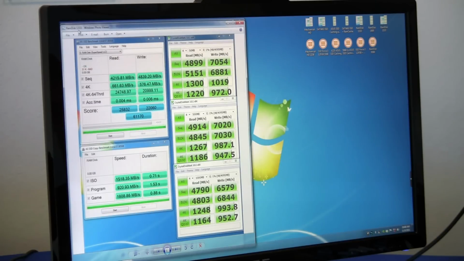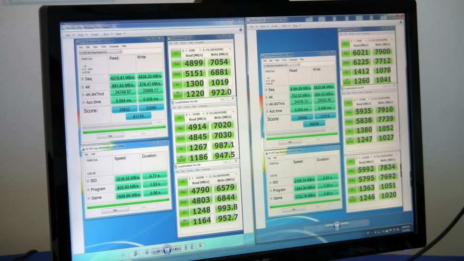So we started off with 1333. Now let's take a look at what we get out of our system when we jump to the top end at 2133. We've spent a lot of time on our boards to tune and configure the support for higher densities and higher frequencies, and that's definitely what we're showcasing here. When we take a look at the 1333, we saw that we peaked out at about 4.9 gigabytes for the read performance and almost 7.1 gigabytes for the write performance. When we jump over to 2133, we're now at over 6 gigabytes for the read and almost 8 gigabytes, 7,900 megabytes, for the write performance.